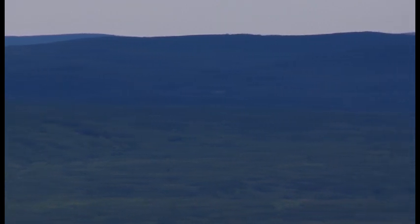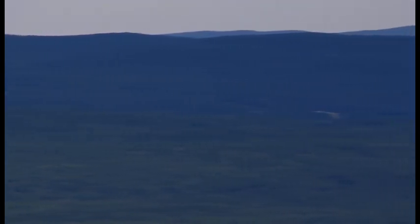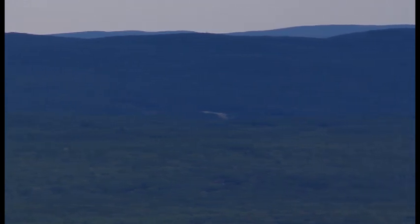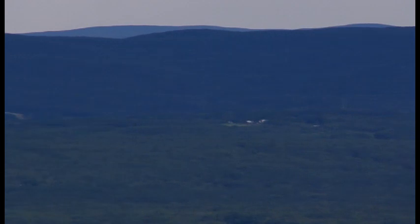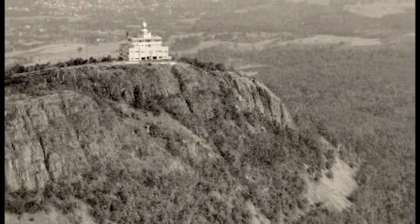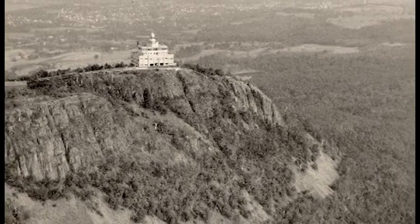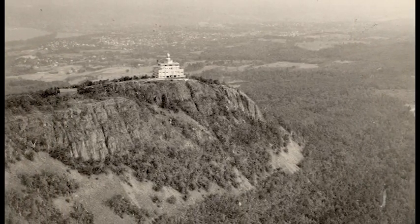But here, on the lip of this basalt sheet, it's as if you're standing at the stern rail of this titanic sunken slab of the ancient valley, and you can sense its immensity and imagine its extent below the earth. At 1,202 feet, Mount Tom is not on any scale an impressive peak, but it conveys a magnificent geologic story that's unique to the Connecticut River Valley we call home.